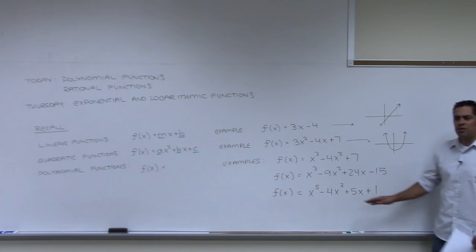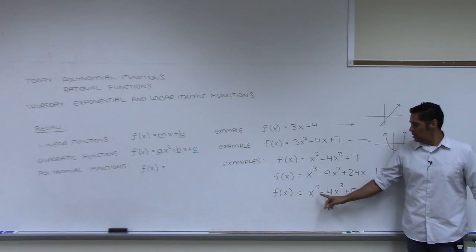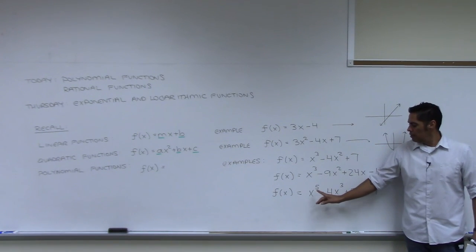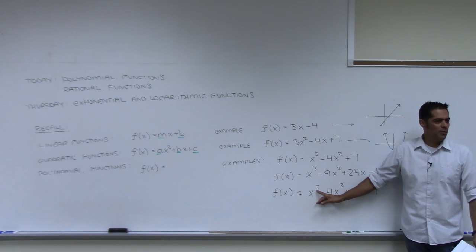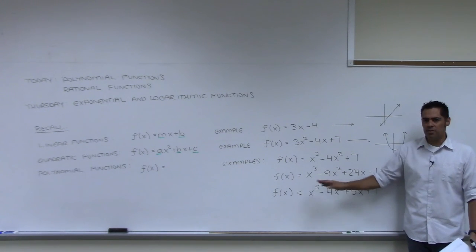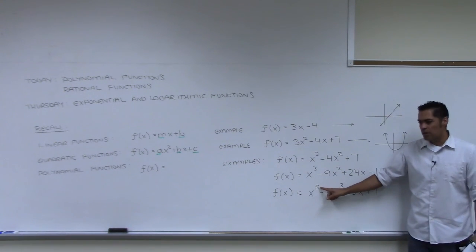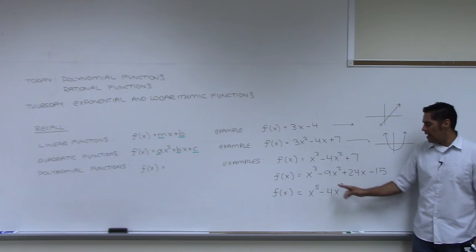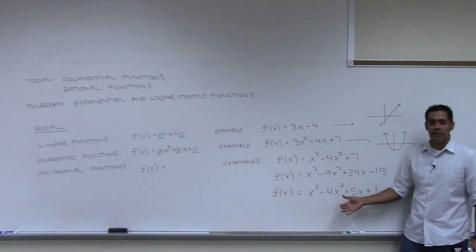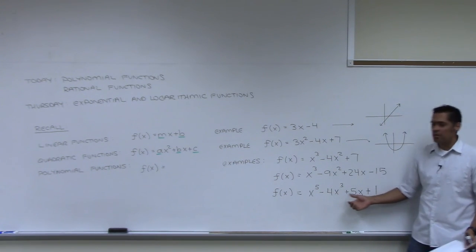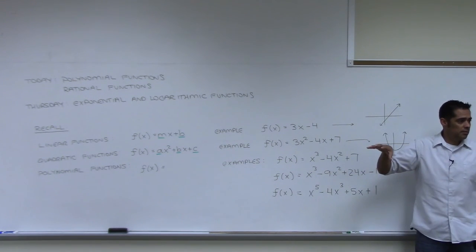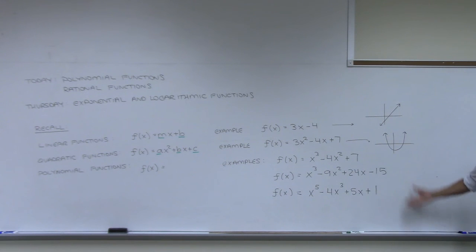And there really is no restriction at all on how high this number can go. You could have a polynomial where you have x to the 200th power plus 12x to the 99th power. There's no limit to how high this number can go, and you do not have to have every single power of x appear. So notice I have x to the 5th, but I don't have x to the 4th. I have x cubed, but I don't have x squared. I have x, right? You do not have to have them all appear, all right? These are all examples of polynomials.